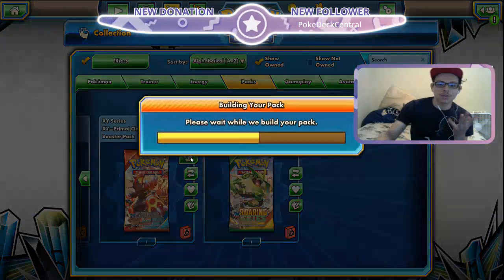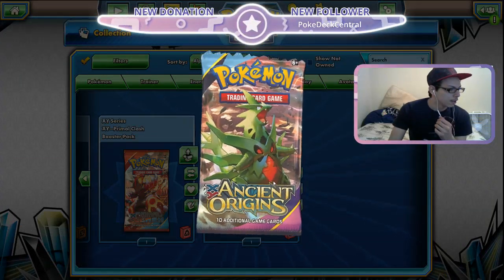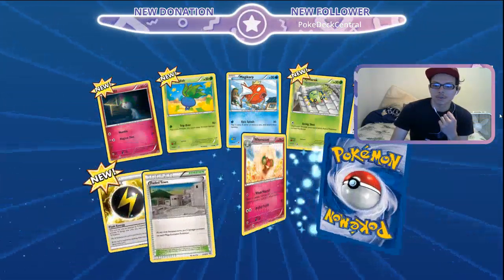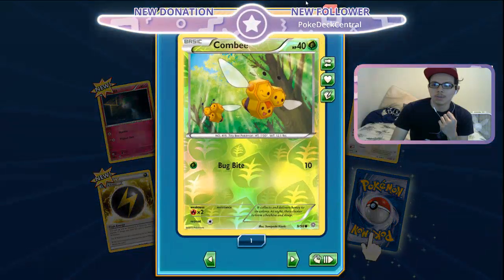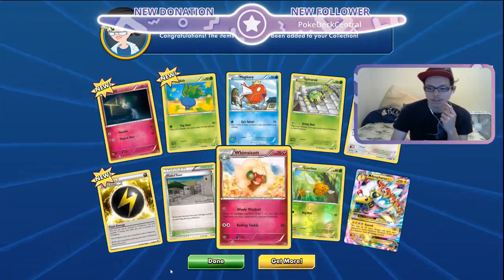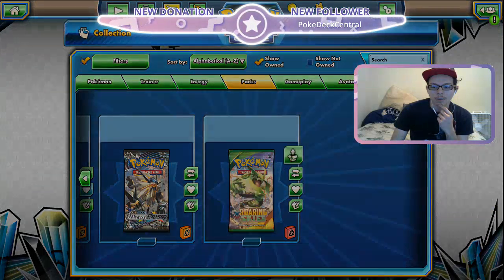Let's go Ancient Origins. Let's see. I don't think... Ooh, that was a weird sound. Let's see. Got ourselves nothing too insane. We got ourselves a Combee. First holo Combee, my first one. Nice. And our holo is a Mega Ampharos. It's Luscious Locks. Going Super Saiyan on this. It's pretty great. Let's open up the Primal Clash one.